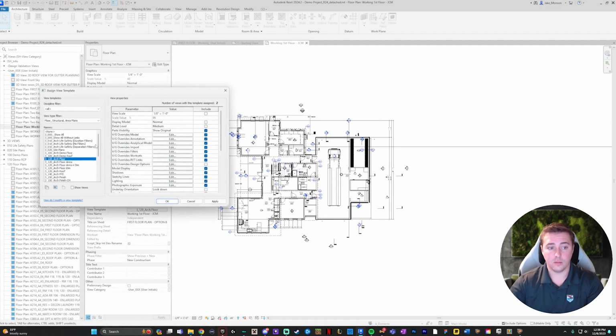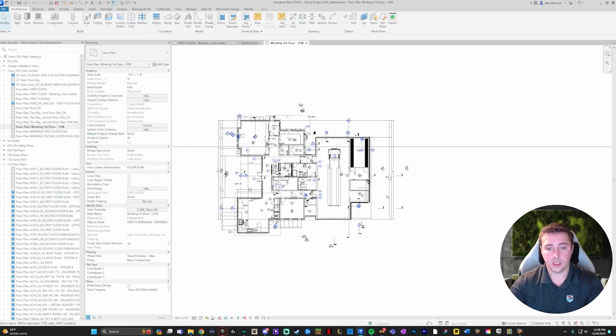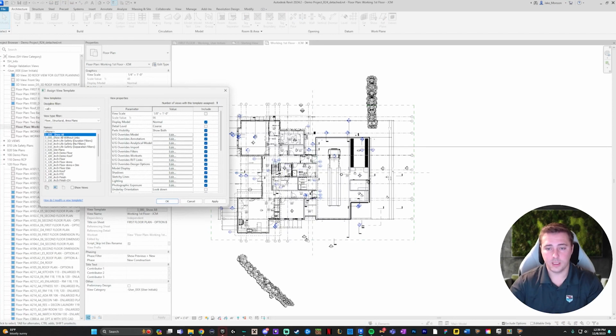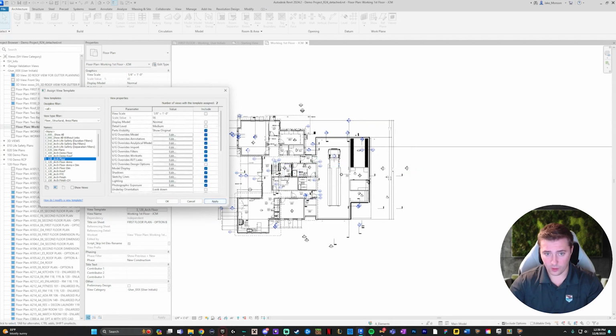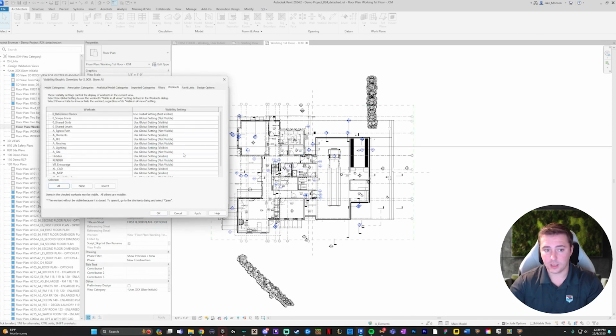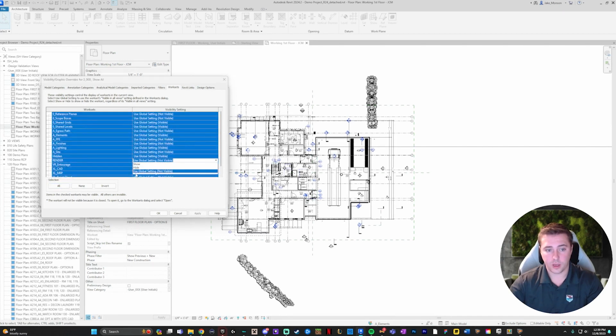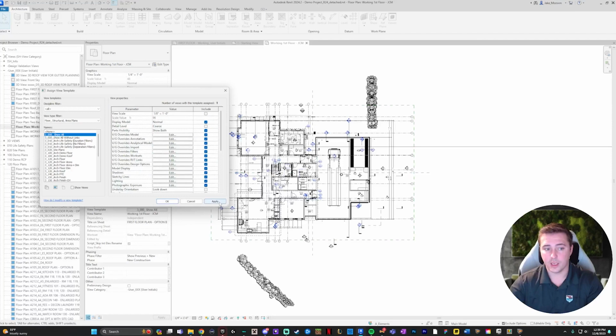Now I'll hit show all again, and we'll watch the example go off one more time here. So, a ton of render proxies, and then you also have scope boxes showing as well as other things that we don't want to see. So we'll hit floor plan, and boom, we're back to basics. We're doing good. Now you'll notice whenever I did hit that show all that CAD ended up hiding. That's because the Shive-Hattery show all actually uses the global visibility settings most of the time. So what I like to do is come in, hit this all button here, click the drop down and click show. I just end up overriding it.